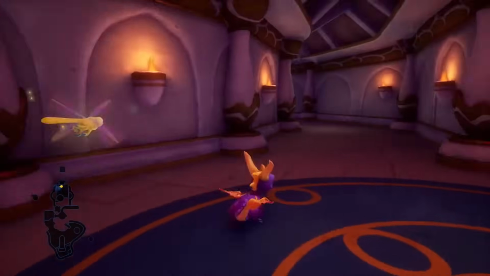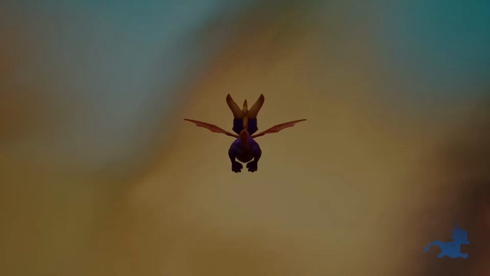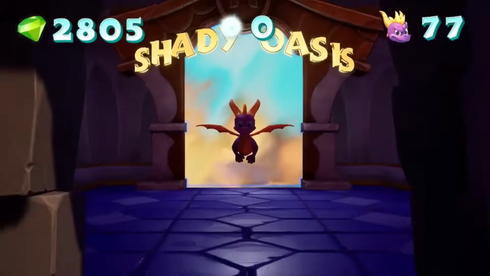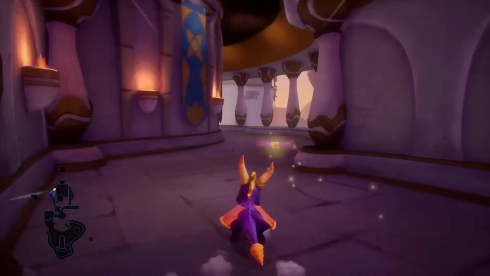Once we have access to Gulp's boss arena, we enter the Autumn Plains homeworld and make our way to the hold that leads to Gulp. On the way there, enter one of the other level portals, it doesn't matter which, but I usually choose Shady Oasis. Feel free to skip the level's cutscene and pause and exit the level right away. This is done to manipulate RNG for something coming up.